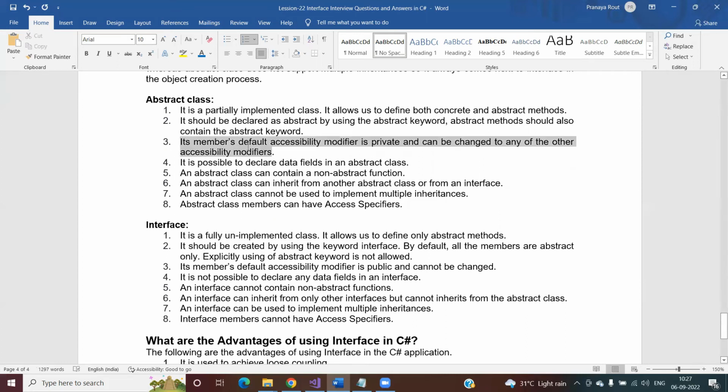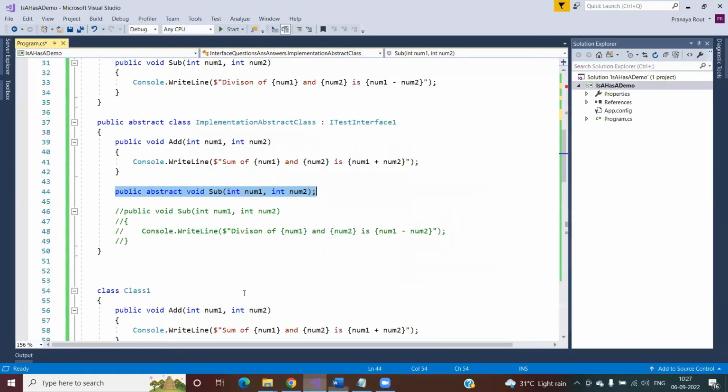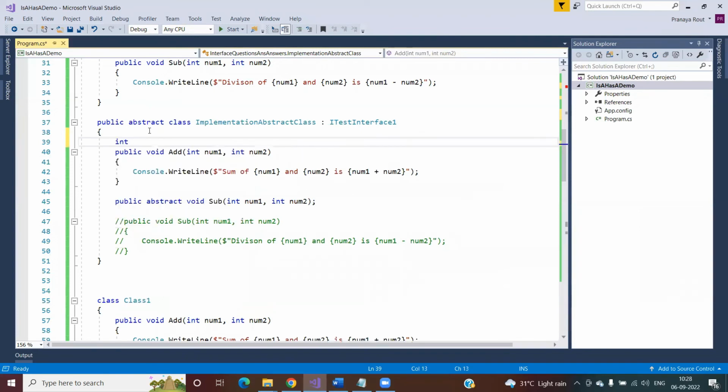Its members: inside an abstract class, the members' default accessibility modifier is private and it can be changed to any other accessibility modifier, right? For example, this is an abstract class. In this abstract class, if I'm declaring one method called void m1 and I'm not providing the access specifier, then by default it is going to be private, right? By default it is going to be private.